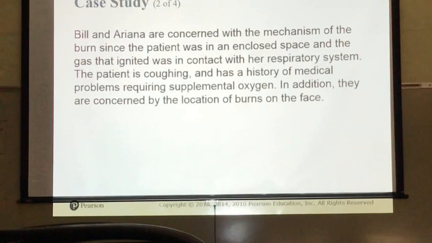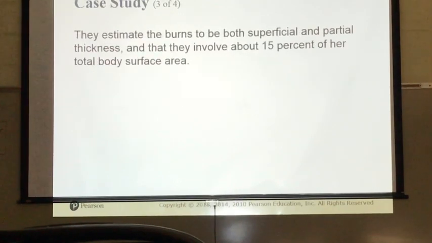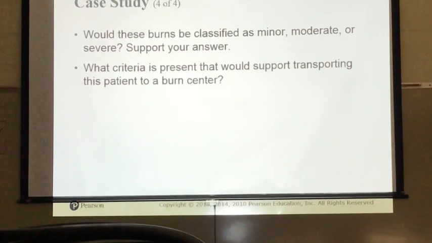Alright, Bill and Ariana are concerned with the mechanism of burn since the patient was in an enclosed space and the gas that ignited was in contact with the respiratory system. The patient is coughing and has a history of medical problems requiring supplemental oxygen. In addition, they are concerned by the location of the burns on the face. They estimate the burns to be both superficial and partial thickness, and that they involve about 15% of her body surface area. Would these burns be classified as minor, moderate, or severe?